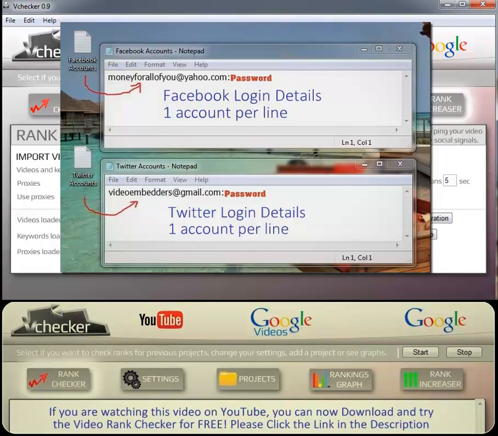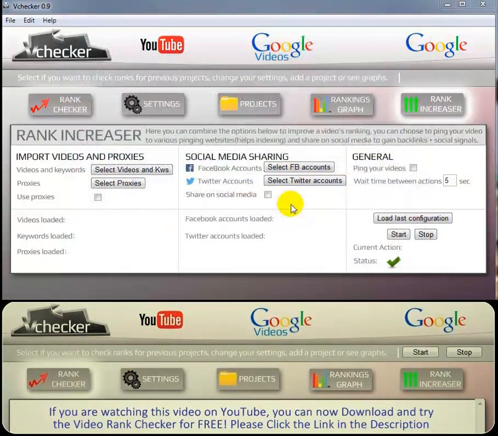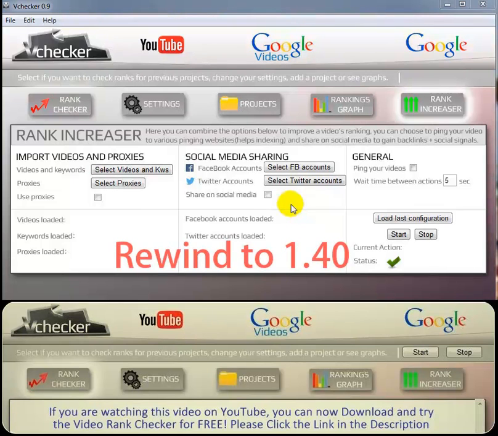The username and password in the text file must be separated with a colon, and you can add as many Facebook and Twitter accounts as you wish. If you are not sure how to create a text file, please rewind this video to the part where I was showing you how to create a text file on your desktop.